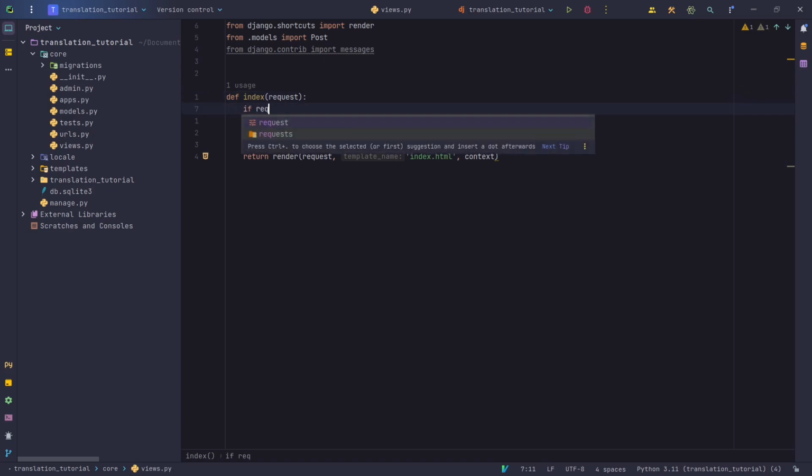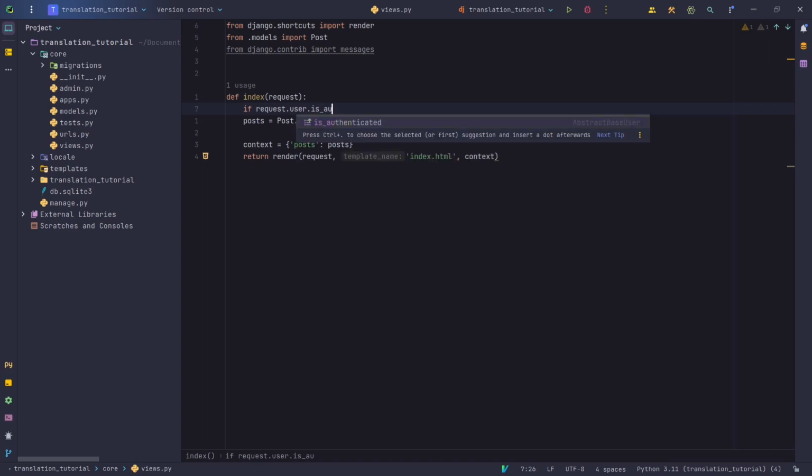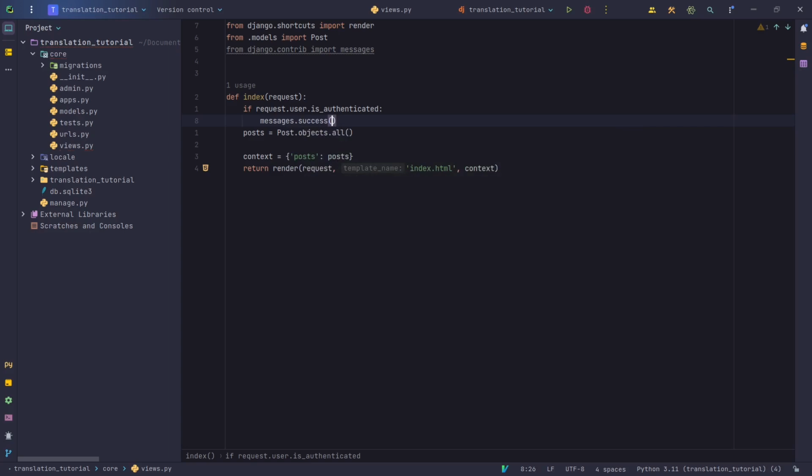We say if request.user.is_authenticated, we say messages.success, passing the request, and I'm going to not do the username now. Let's just do a simple flash message like hi, welcome, something like that.